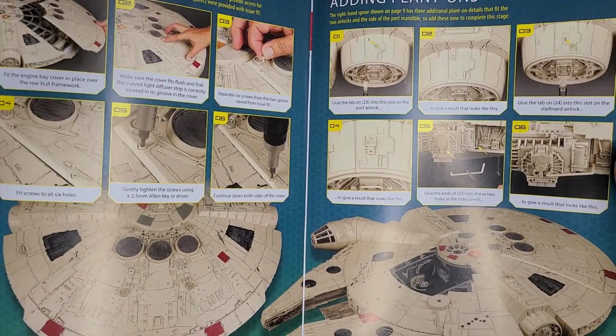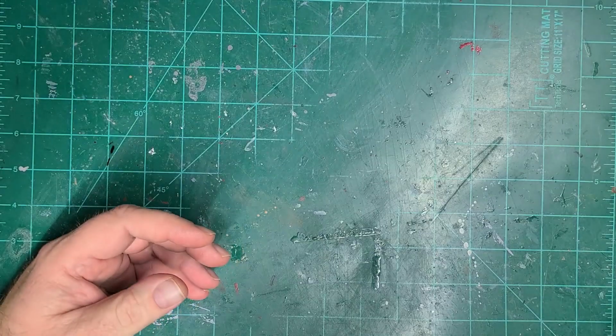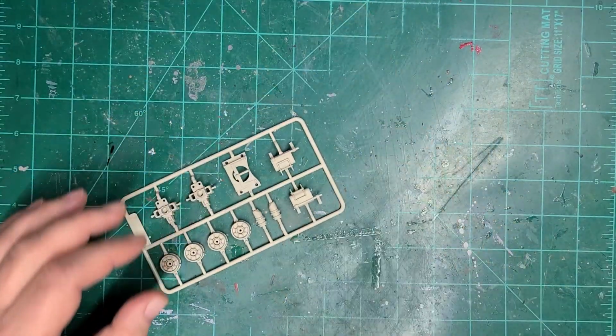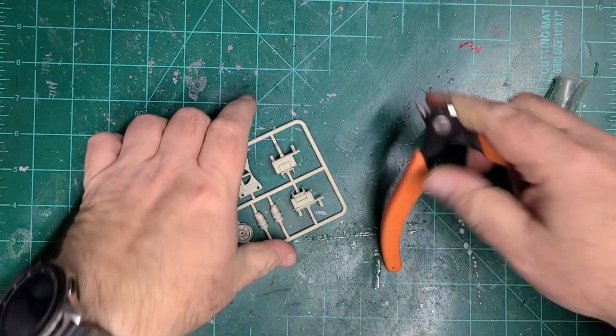So, all right, let's go ahead and get started, and we'll do the obligatory normal stuff of cutting all these out, getting them cleaned up, and all of that. So let's get started with that.